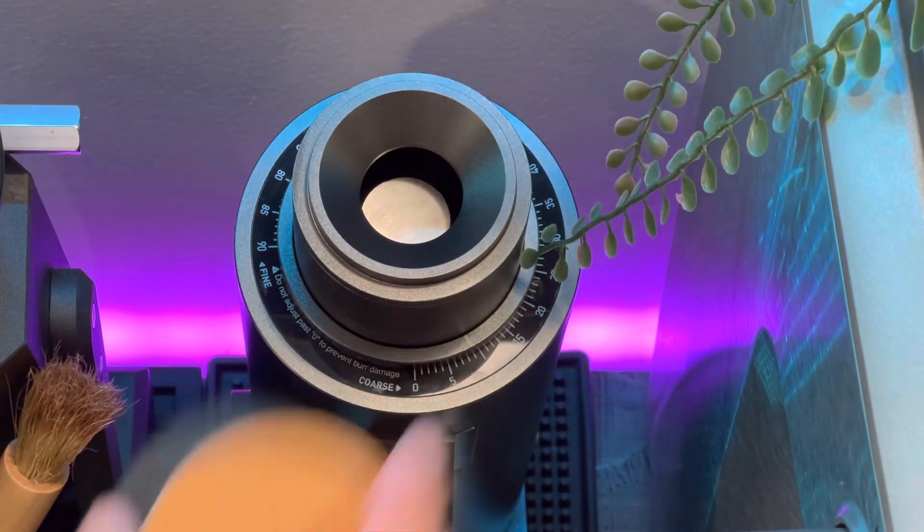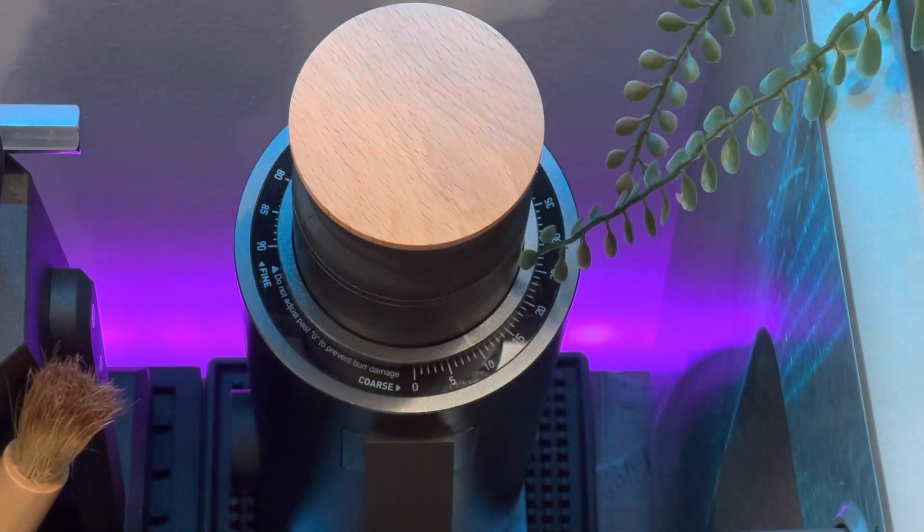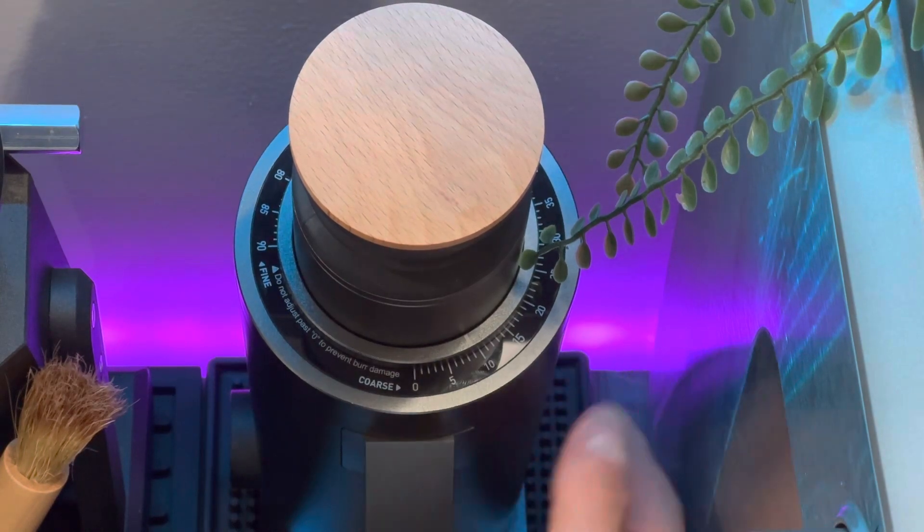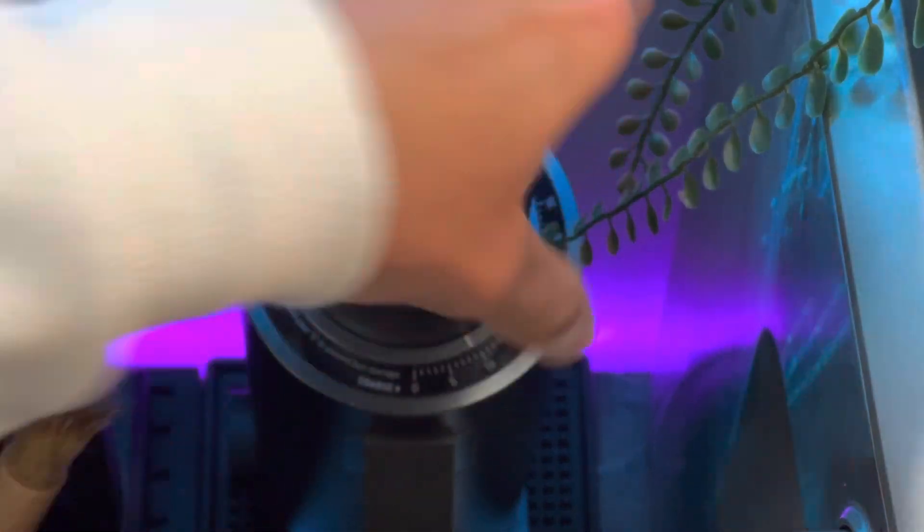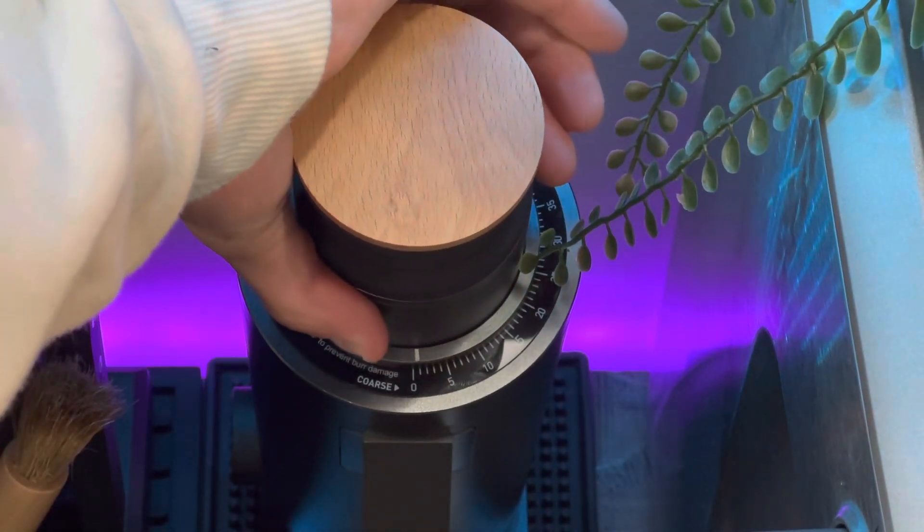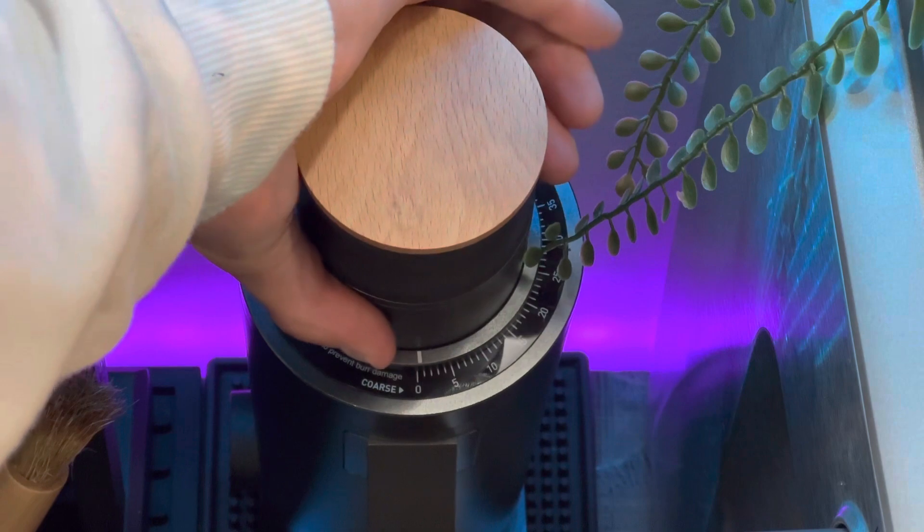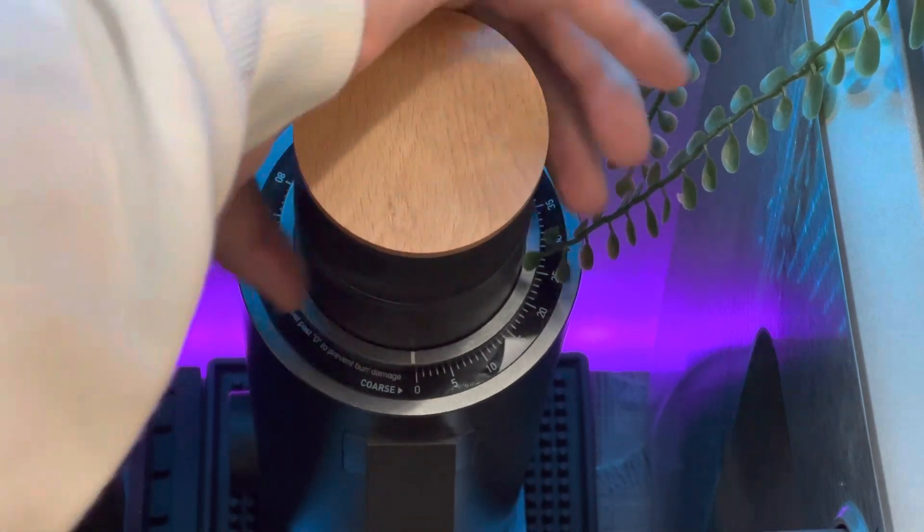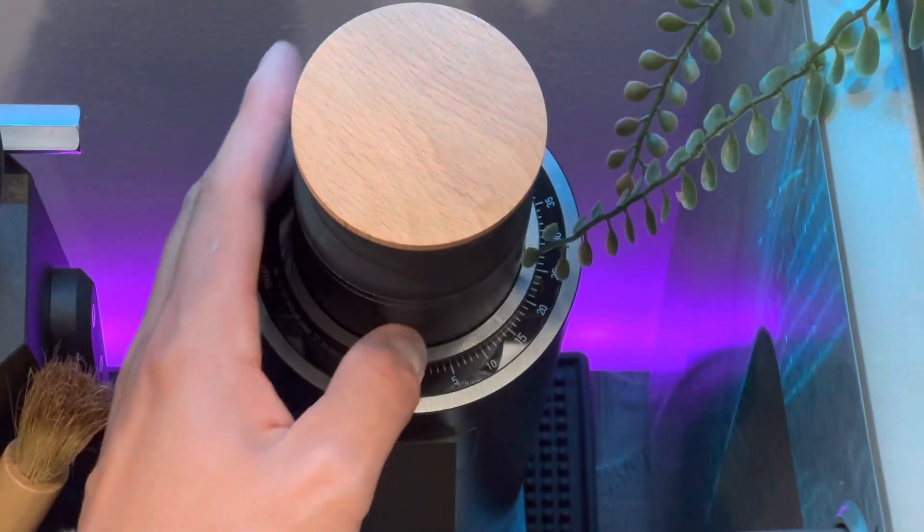I'm just going to slide this cup underneath, put those bellows back on. If you notice, when I turn it on and I turn this to zero, past zero just a little bit, it'll start to hear the burrs touching. So there's the chirping, and you know you are zeroed out. I always just put it to 15. That's my starting point to pretty much everything.